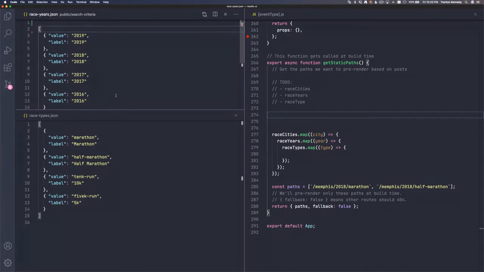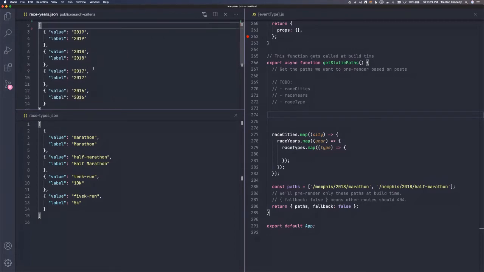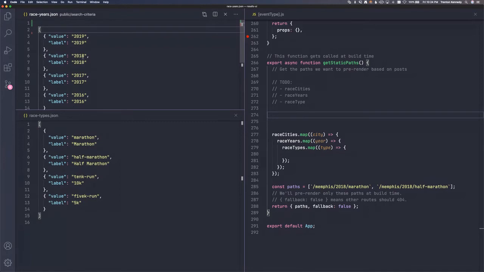Yeah, some races are hoping they can open up later in the year, depending on the COVID cases in that city, but we'll see. Okay, so 2019 through 2016. This is somewhat arbitrary. I haven't decided on how many years back we want to support, but this will give us some criteria to work with for our URLs in search.